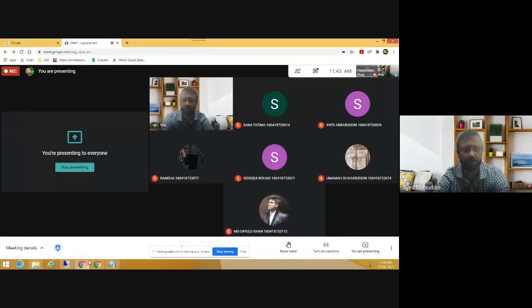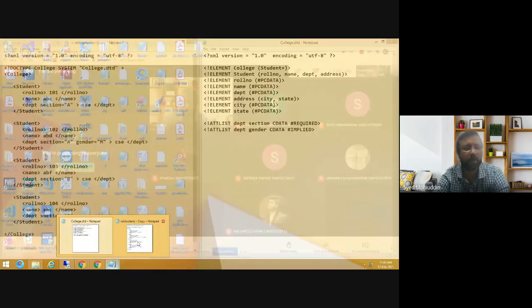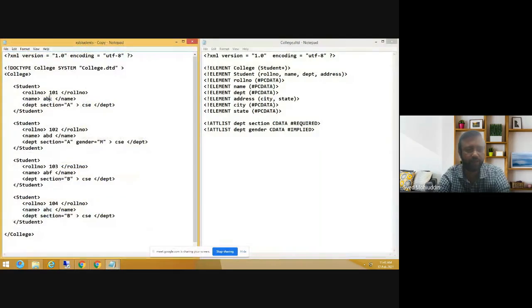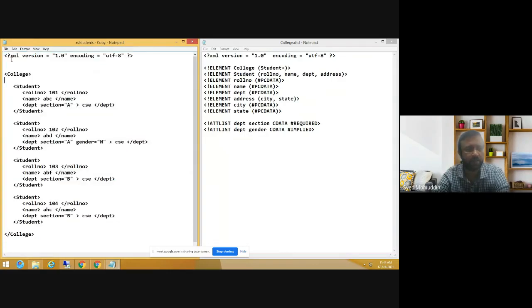That is how to say which tags to use and how to use those tags. Now, if you look at this document on the left-hand side, this is the complete XML document which we have seen in the last class, where we have college as the root tag. Obviously, before college, we have to specify that this is an XML document. So we are using angle brackets, question mark, and XML, followed by the version name and encoding. After that, we have a college tag, which is a root tag.